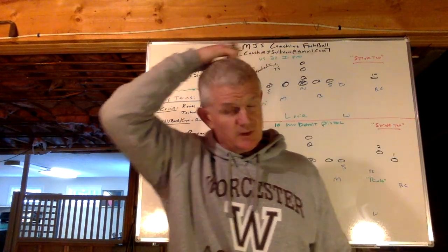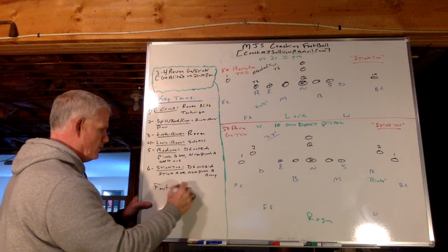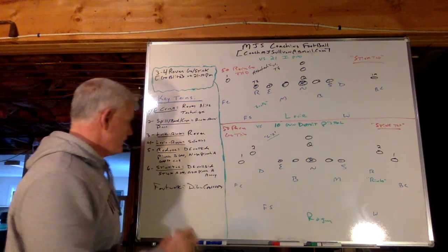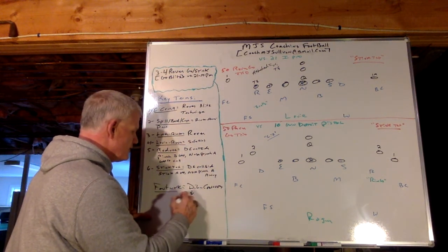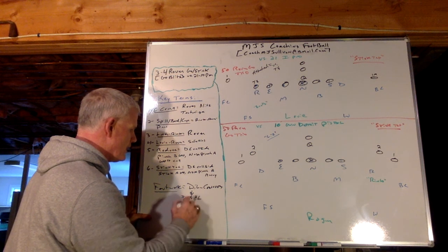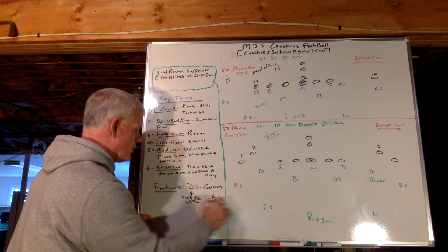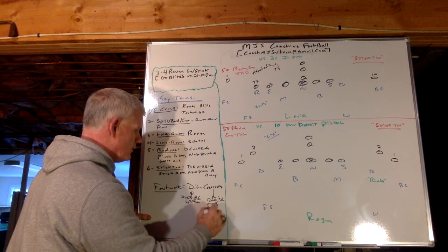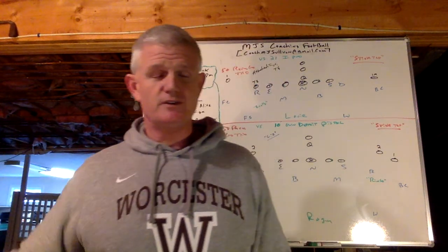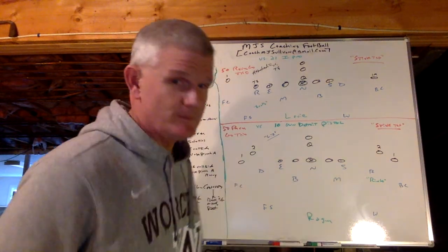So this is how we teach it. The footwork is what we call dig, crossover, dig, crossover, dig, crossover. Dig is the inside and or up foot, crossover, back and or outside foot. So there's your introduction to my terrible handwriting. Sorry, I'm one of those kids that barely got through elementary school because I did so poorly with my handwriting. My grandmother, first grade teacher, it was frustrating for her.